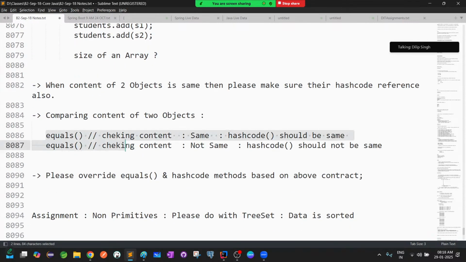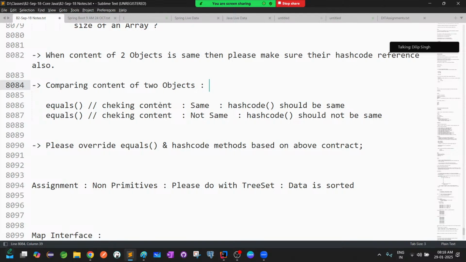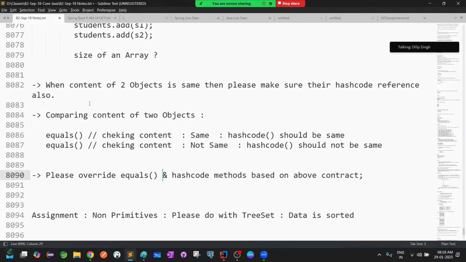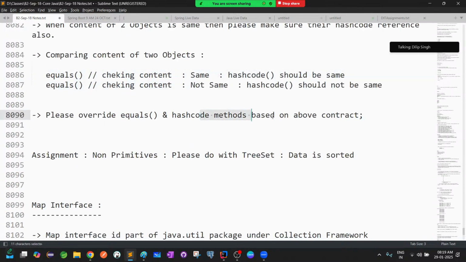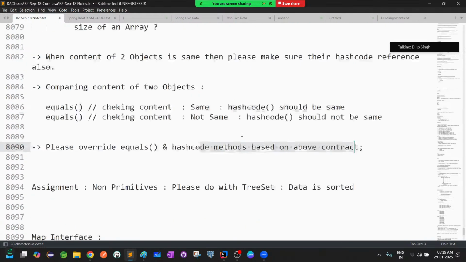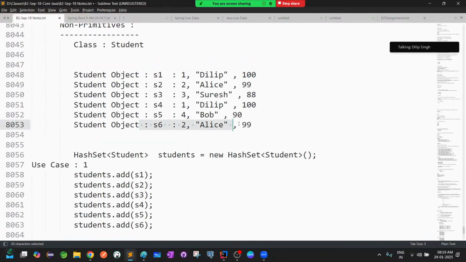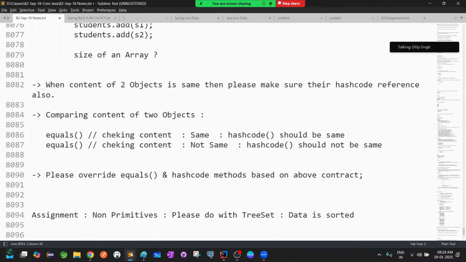What did we do? The equals and hashCode methods. So then what is HashMap suggesting? Do equals and hashCode method overriding, with respect to which property you are considering that object as a unique object. Once you have done that equals and hashCode overriding, what happened? Automatically this x6 is not added as a new value. That means internally it started evaluating the content of the objects. Now the same problem is here also.